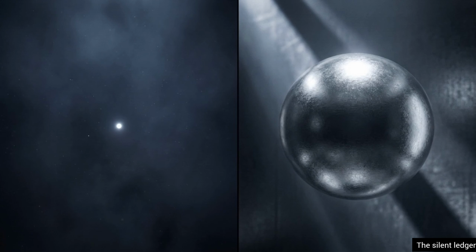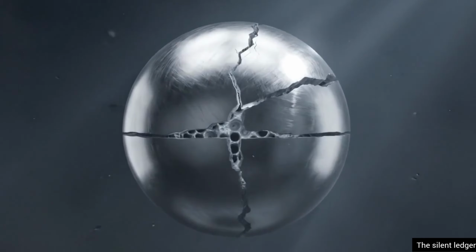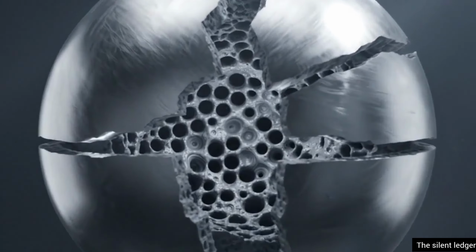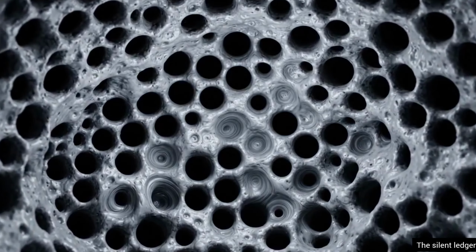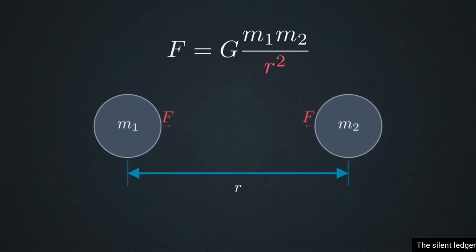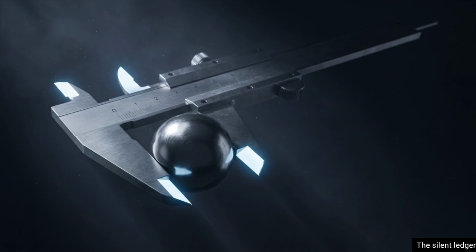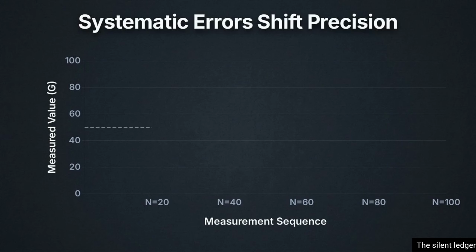Newton's equation is exact for point particles, but real spheres have a 3-dimensional density distribution. A tiny internal void or an uneven density gradient changes the gravitational field the mass produces. Because the force depends on the square of the distance, an error of just a few micrometers in the separation of the masses alters the result. The metrology of the objects becomes inseparable from the gravity measurement. Measuring a universal force requires the researcher to account for the physical state of the entire surrounding environment.